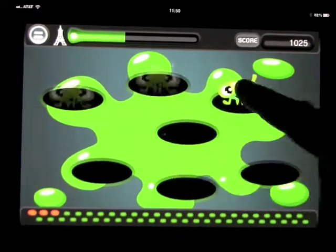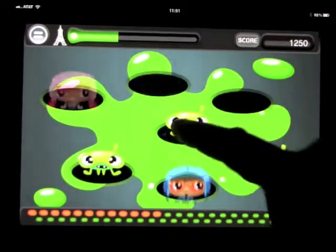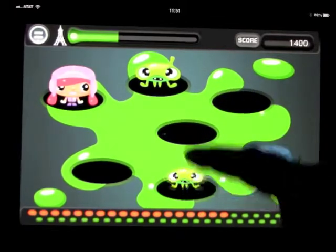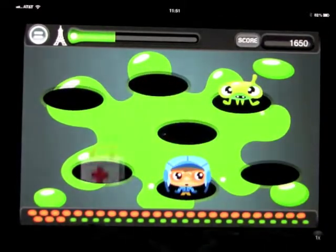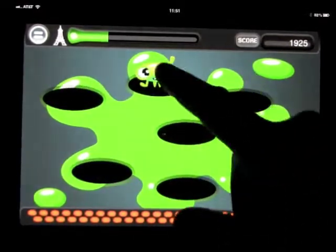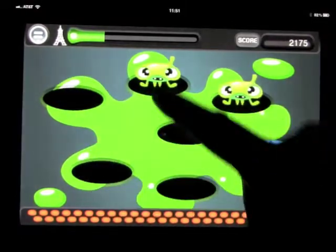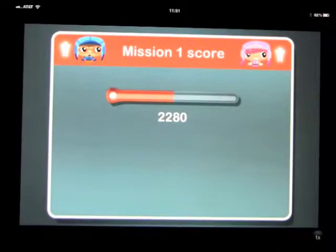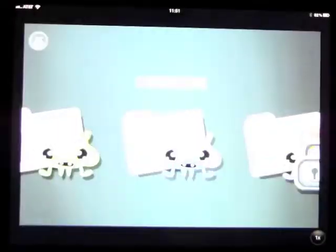The idea is to knock these guys on the head as they come up, get the medicine, and leave the regular people alone. You can see down here how many we're hitting - the idea is to get to the end of that line along the bottom. We're nearly there, just four more to go - and we won! We get the score, say thank you very much, go home little Mr. Goo, and we move on.